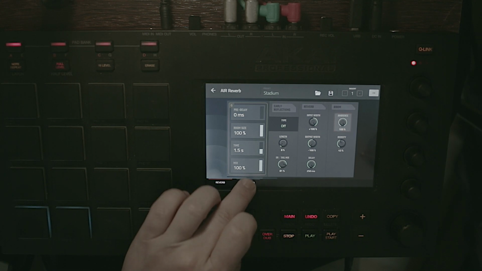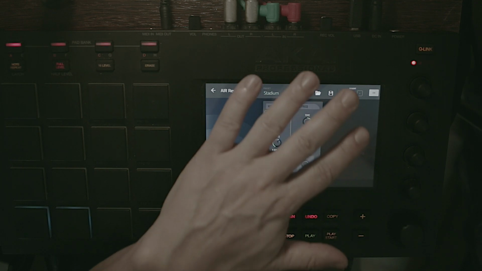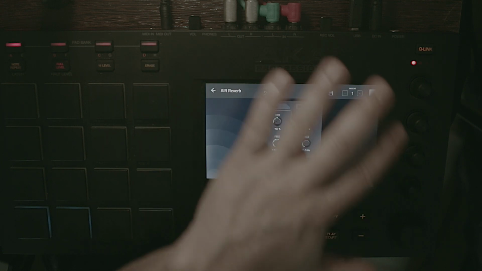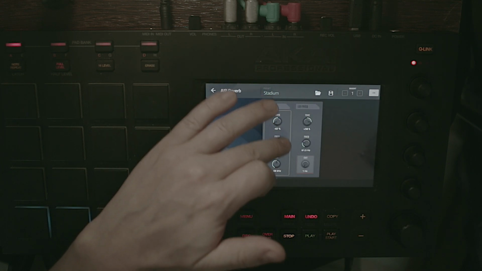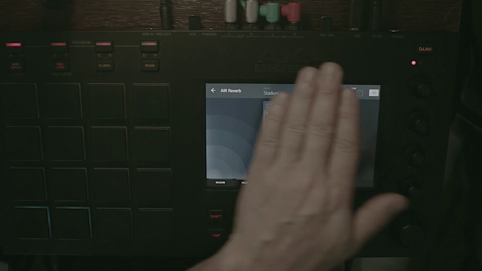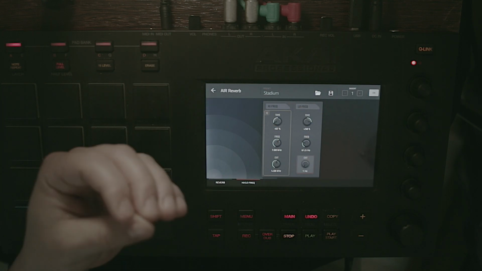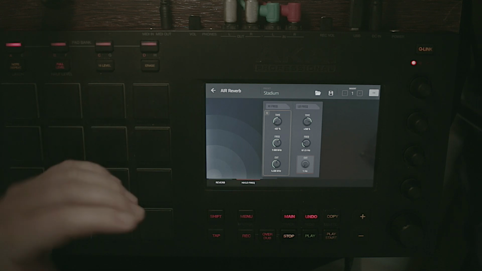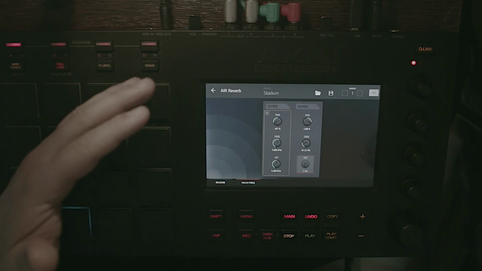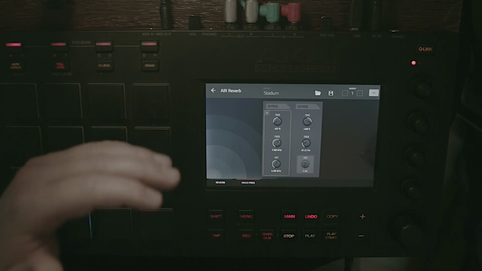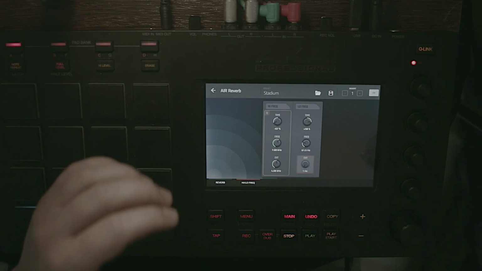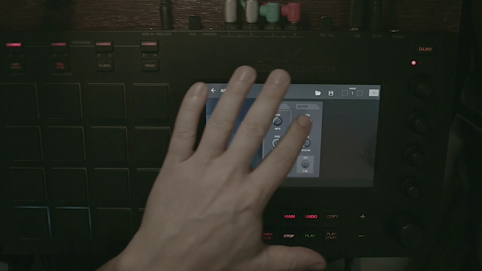Okay, let's jump to page number 2 of the reverb. This section right here will affect the tonal aspect of the sound of the reverb. We have some EQs for that, so you can control the high frequencies and the low frequencies. Right here at the top, we have the time. It tells us how long the high frequencies are going to take effect or how long the low frequencies are going to take effect. If you want the low frequencies to stop before the high frequencies, you can do that right here.